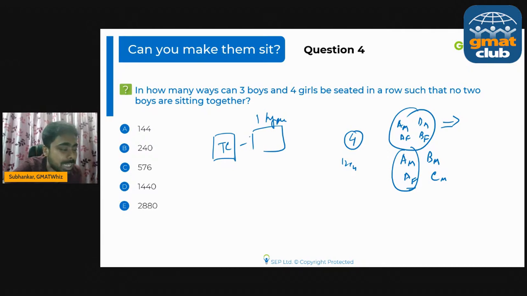Because if there are multiple types, it is highly likely that once you subtract, you may have to add a few more things back. This is a bit of a concept about sets, where I subtract the commonality. So there may be a possibility that I need to add something back, which will make it very complex to understand. So I will always say, if you are absolutely clear that this is my total count and this is my wrong count, one way, subtract, that's fine. But here there are multiple ways you can get it wrong, so don't do that, since you will have to subtract a lot of things.